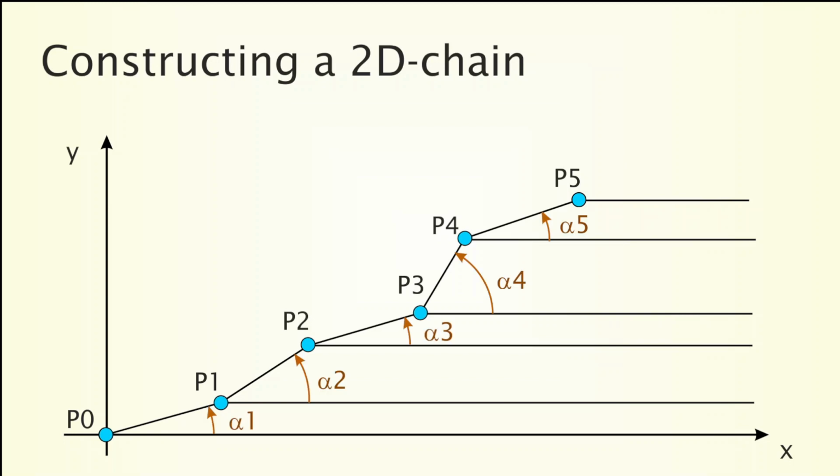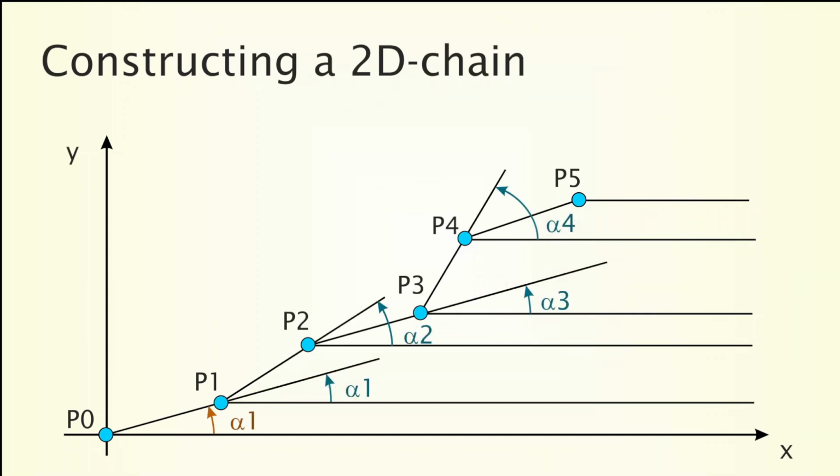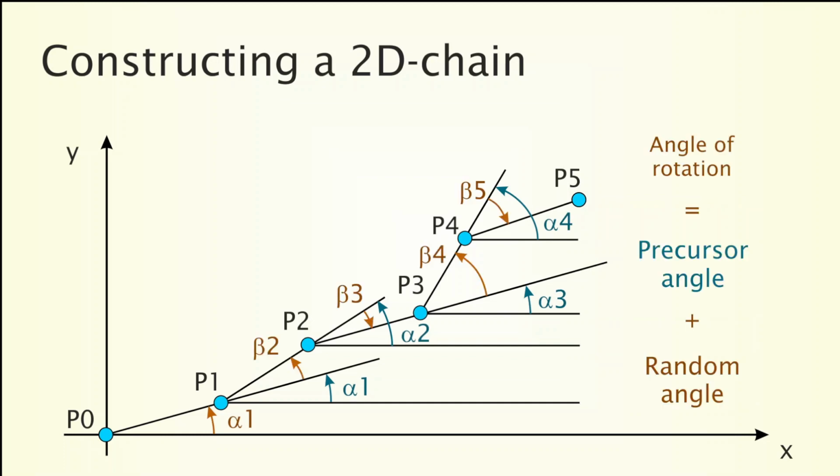We could produce these angles by simply using random numbers, but this would not look very natural. Random variation should not refer to the x-axis, but to the angle of the precursor element. What does this mean? Here I noted these precursor angles. We have to apply our changes with respect to these angles, for example like this. The angle of rotation is always a result of adding the precursor angle and the random angle. To have these precursor angles available, we have to store them in each loop. In Porphyry, this is done in an array.